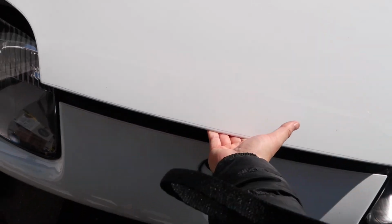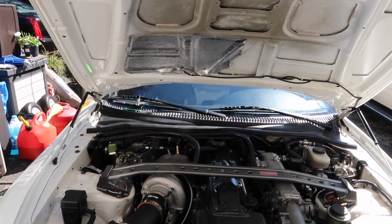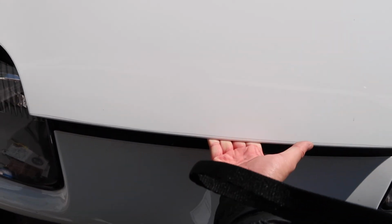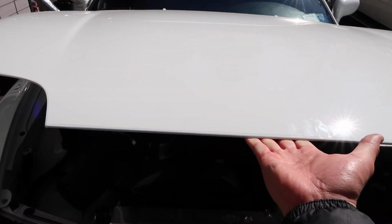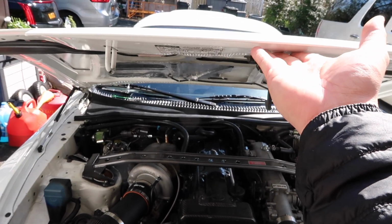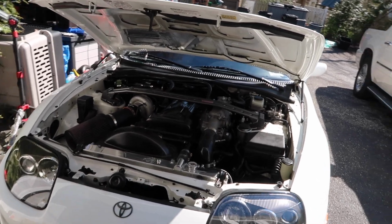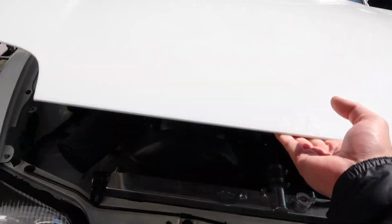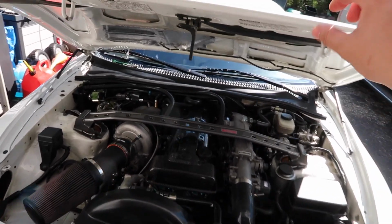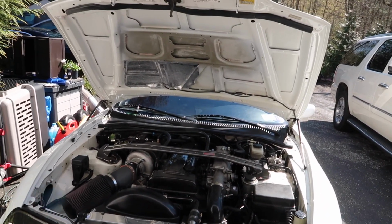Okay, so, I mean, holding it up. Let's see how far high I have to hold it before the hood struts. Okay, so it's like a little over halfway where it starts to hold itself up. Anything lower than this, the hood starts to fall. I guess you don't want it too strong where it could crack your hood, or if you pop the hood open and it starts flying upwards. But yeah, it holds. And then it slowly goes up a little bit like that.